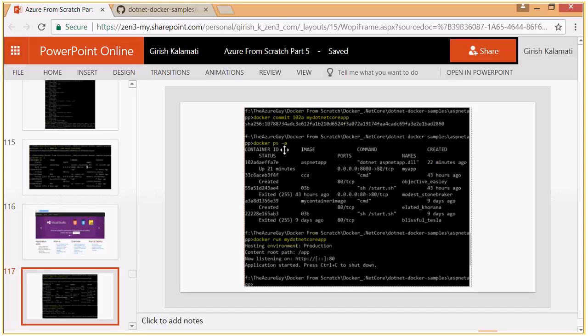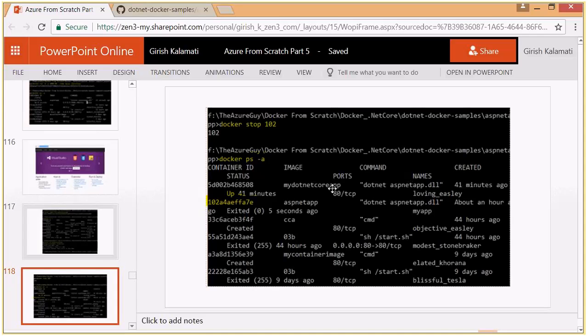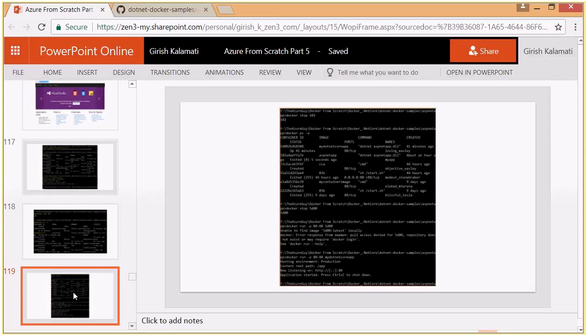When I do docker ps -a, it shows all of the containers and the image ID from which they were made. Then I can run my customized image as well, with docker run and the image name. Once that is done, I can show the containers, and you can see the new container which is also running, which we built from the running container.